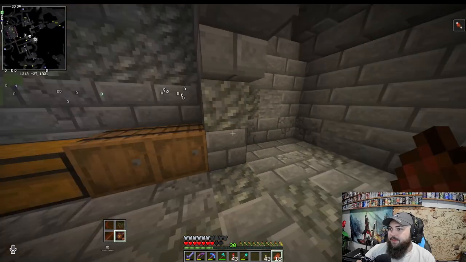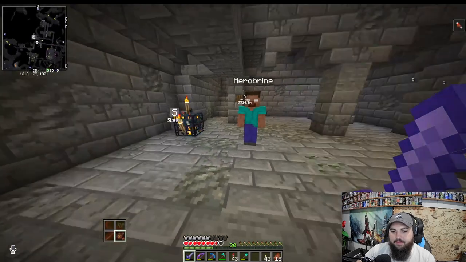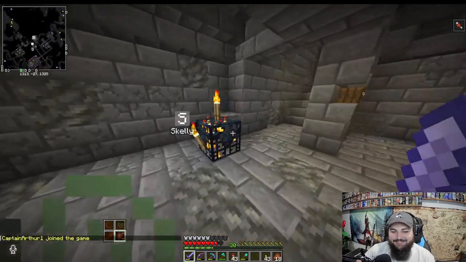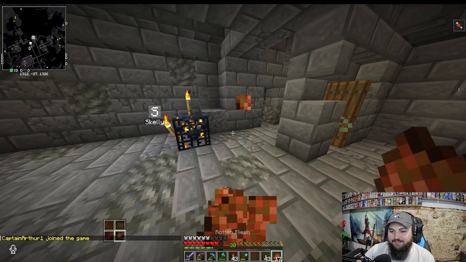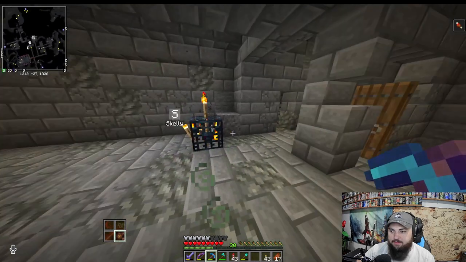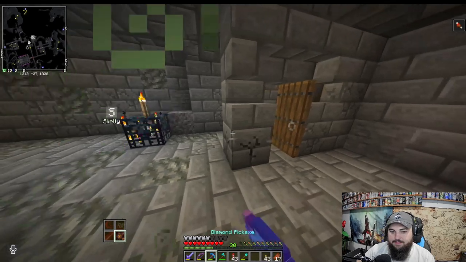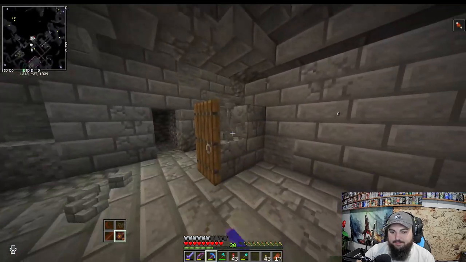Turbo says, Cap, you forgot we have proximity in game. Yeah, I told them. What the fudge? Captain Arthur's joined the game. Is Captain Arthur Herobrine? He joins the game and then all of a sudden this starts happening? What kind of frigged up stuff is this?